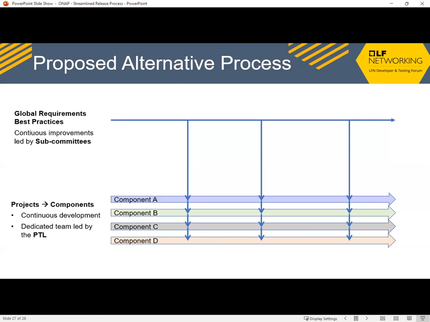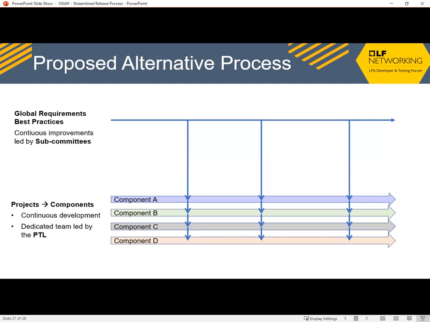Yeah, I think you're right that keeping that automated process is important. I don't see a change in that. One aspect that I've said before is to have clear responsibility. For the global requirements and best practices, you would have a clear owner in the subcommittees.